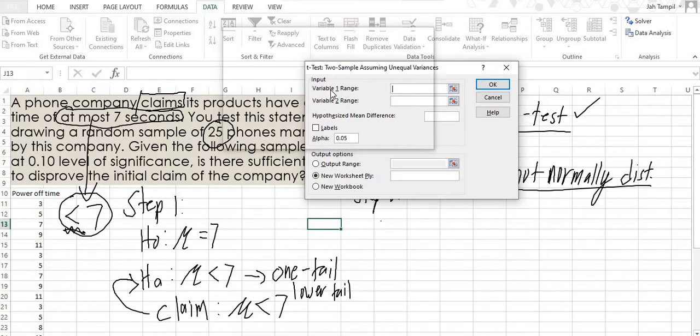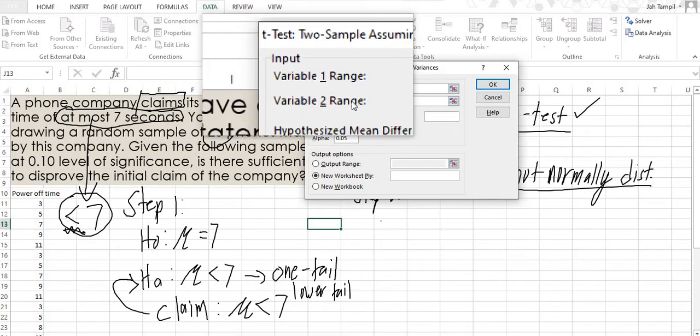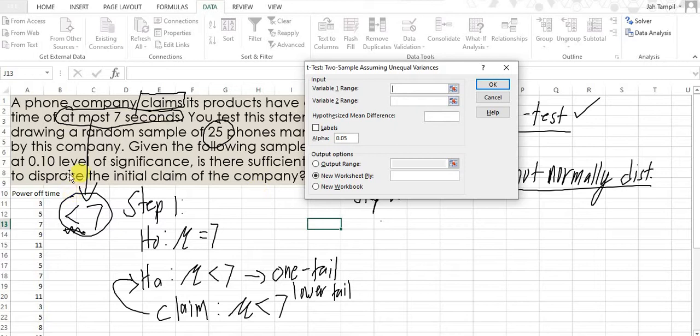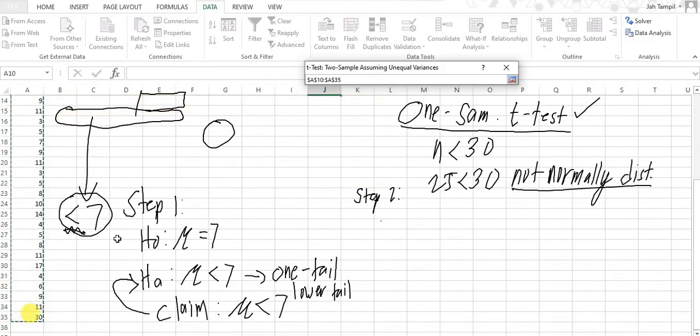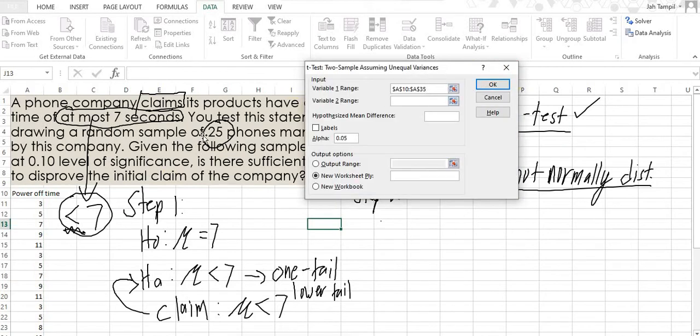So similar to what we had before, we have variable 1 and variable 2. For variable 1, it would be the data given to us, so we will have the power off time. We shall select them all the way down there. There you go. And then, for variable 2, there is none. So again, we have to apply a dummy variable.